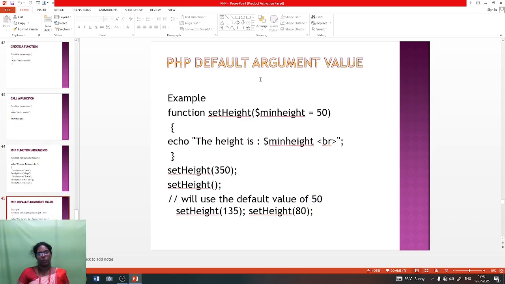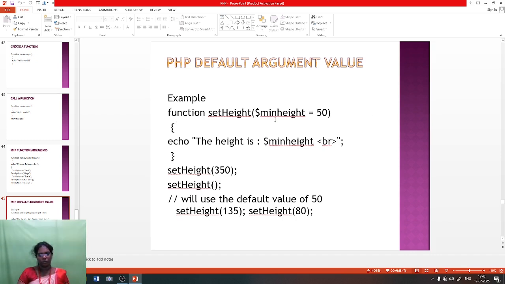Next, PHP default argument values. We can set some default argument values. Already we used minimum values and maximum values, some expressions are already used, right? The same thing applies to argument values also. We can include some default argument value. For this program, what's the default value?